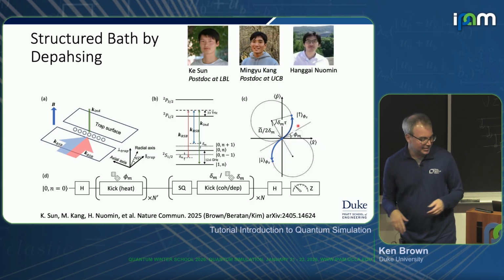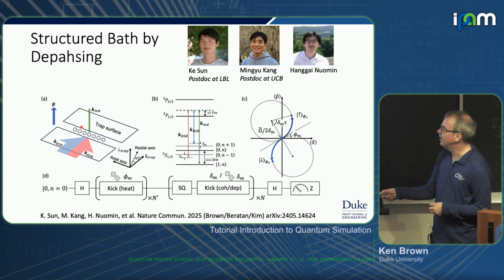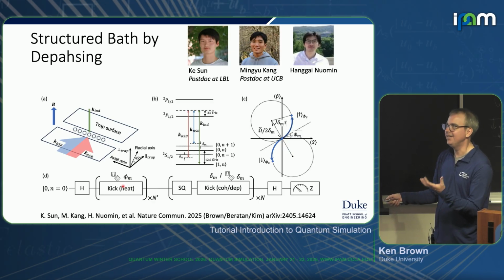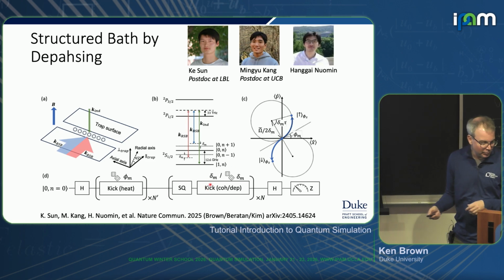Now we have 7 ions in the trap. Doesn't matter, we're just going to use one. We're going to use these different modes to do things. We have our oscillators as always. But we can actually do 2 cool things. We can start the system in a thermal state instead of in a fixed quantum state. And then we can add noise just by dephasing the operation of this motion.